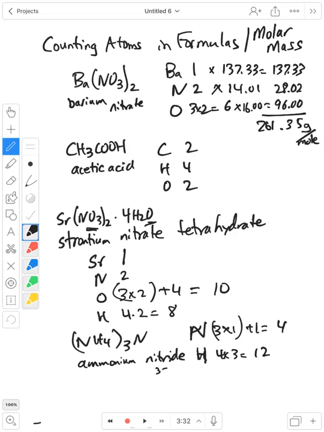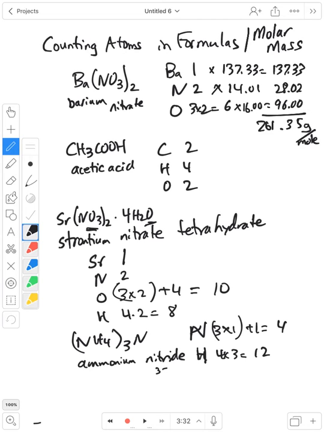Just a side note as we stop here, that's for the mass of 1 mole of barium nitrate. If we were to look at one formula unit, it'd be 261.35 AMU, atomic mass units per formula unit. Avogadro's number is that conversion factor between AMU and grams that allows us to use the same digits for either the atomic scale or the macro scale. We just change the units from AMU to grams.